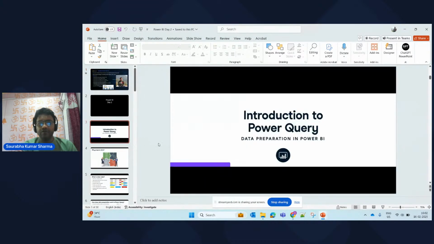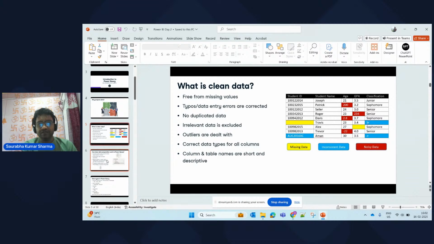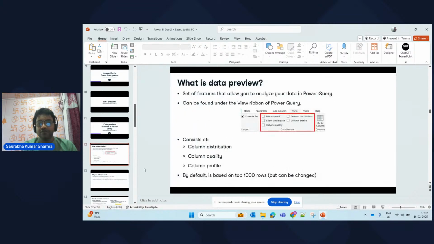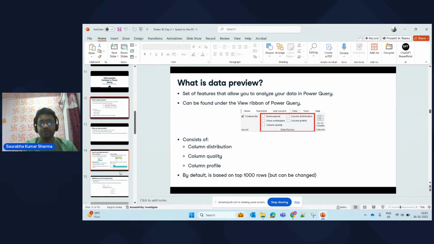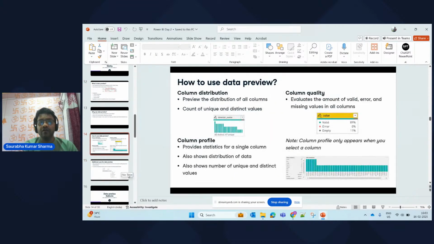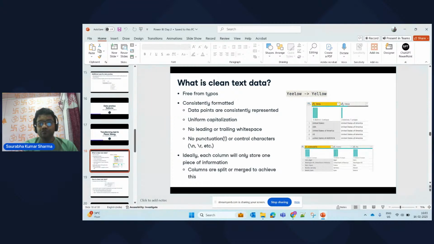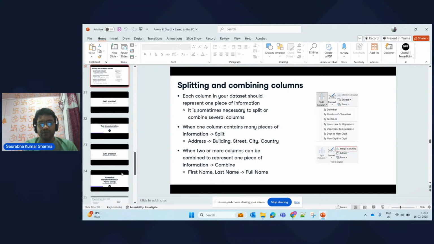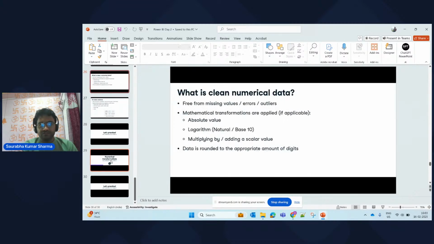How do we do the data transformation, remove missing values, correct values, remove columns, add columns, change the data types, and preview the data properly so that we can tell whether it is correct and validated, how many errors and how many empties there are. We also saw how to clean text data, clean numeric data, split columns, and clean the date column, and some other stuff. So this was the recap.